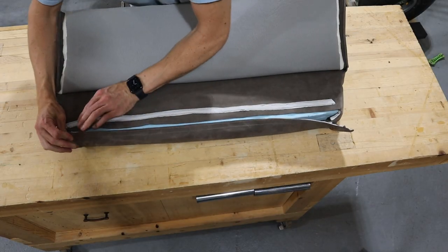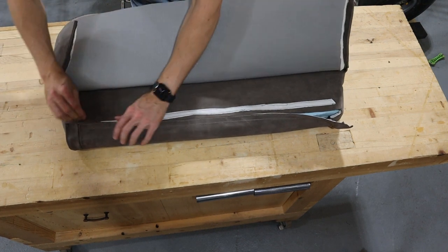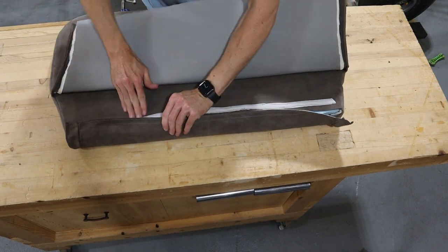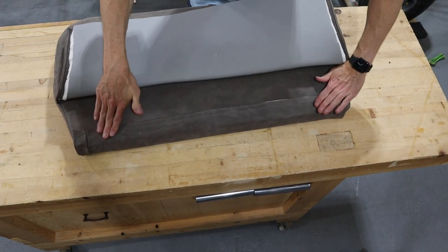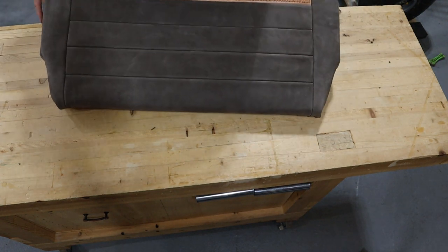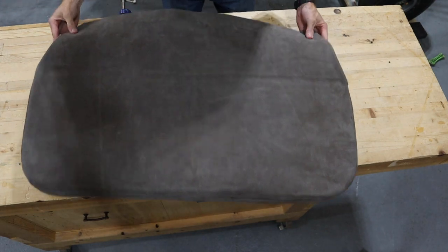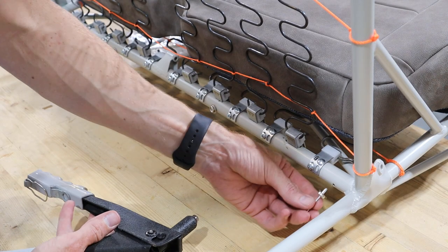We made this cover close up similar to the front seats, but since the seat back doesn't tilt forward, there was no need to carry the front piece all the way under and to the back. So we just used Velcro to close up the cushion and then added snaps along the bottom of the seat tubing and to the bottom of the seat back cover to hold it in place.